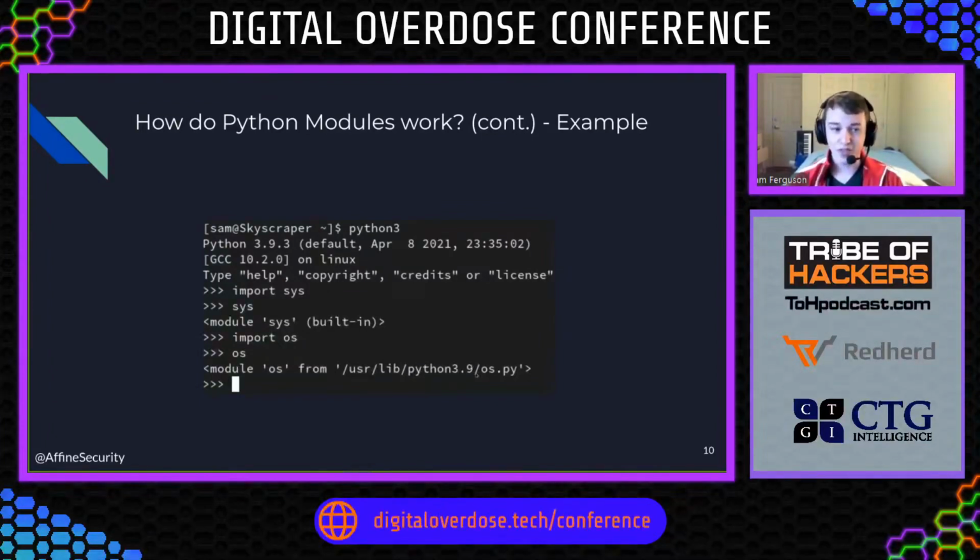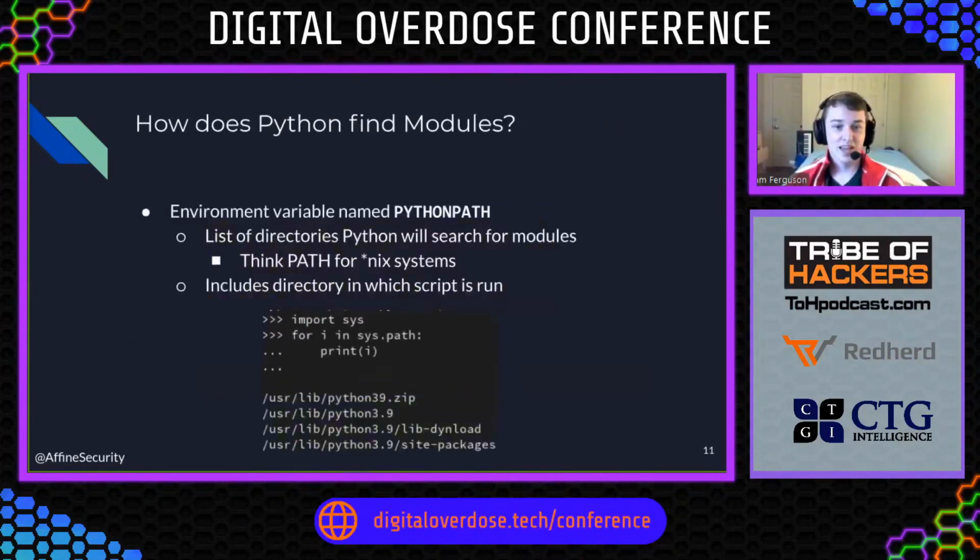You might be asking, Sam, how does Python know where to look? How does it figure it out? Does it pull it out of thin air? Does it do abracadabra, alakazam, and it just picks one? Does it play eeny, meeny, miny, mo to figure out which module to use? No, it's a computer. There's some logic to it. And Python finds modules using something called the Python path.